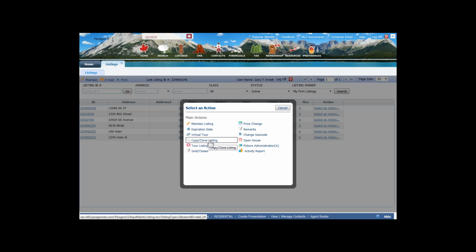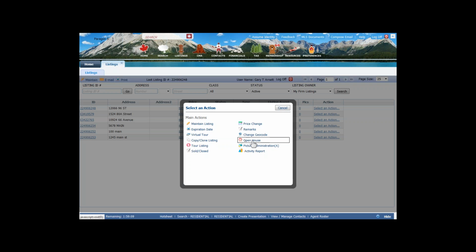Put in the first listing. Maybe it's a 2-story. And then for all the other properties that the builder wants to put onto the market, you just copy clone that particular listing, and it's in there quickly for you. And then for the single-story home, again, copy that one and make that available for all those other listings in that subdivision that have that same kind of design and floor plan. Again, it saves you lots of time.